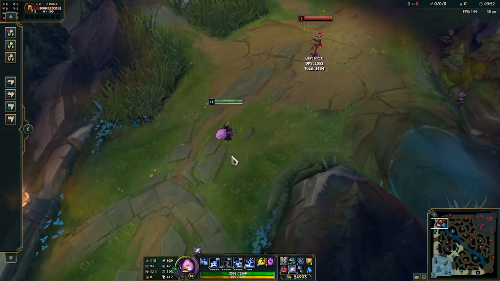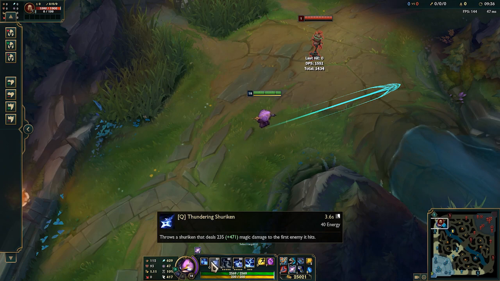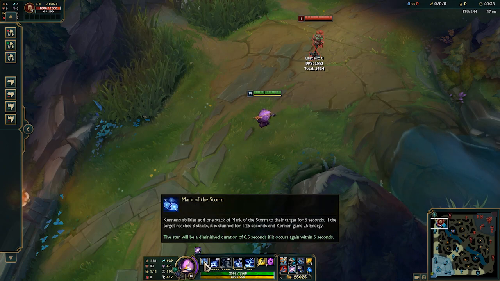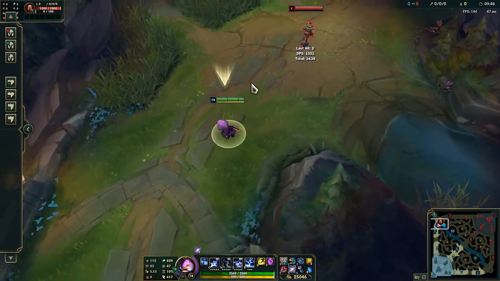Alright, so let's talk about the abilities and passive. Kennen's passive is really important. This is what you play around every single time. So his abilities add 1 stack. So it's the Mark of the Storm. If the target reaches 3 stacks, it is stunned for 1.25 seconds and Kennen gains 25 energy. So there's no cooldown on this effect.